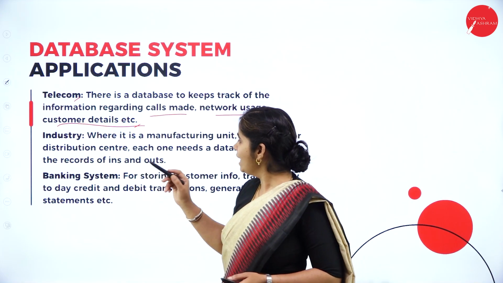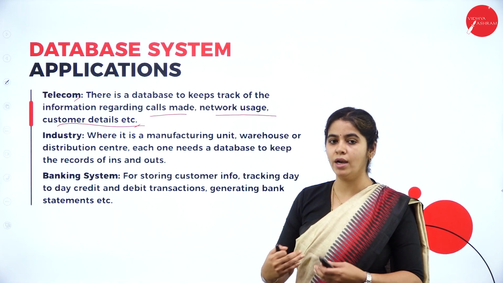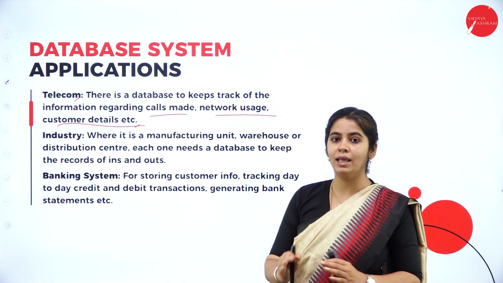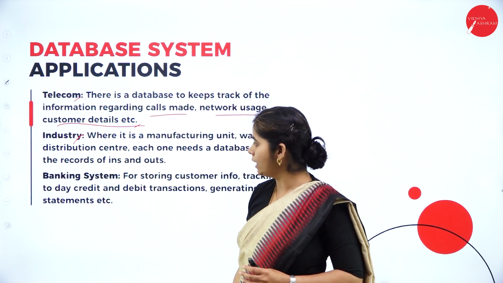Industry, where it is a manufacturing unit, warehouses, distribution center, each one needs a database to keep the records of ins and outs, meaning what all the products are coming into the warehouses and how many products are going out of the warehouses, such that depending on that they can alter their production. So industries also use the database.